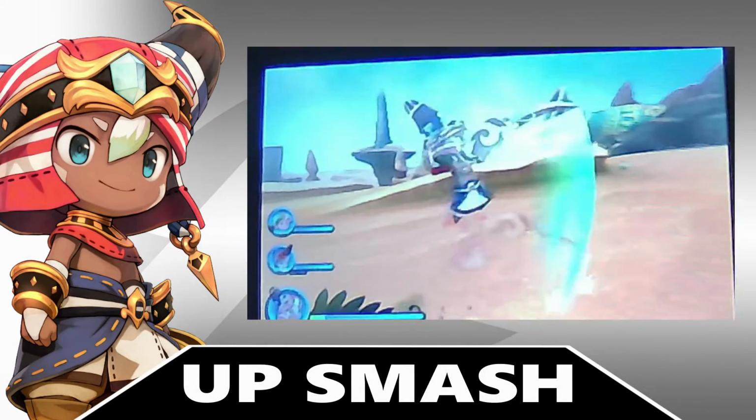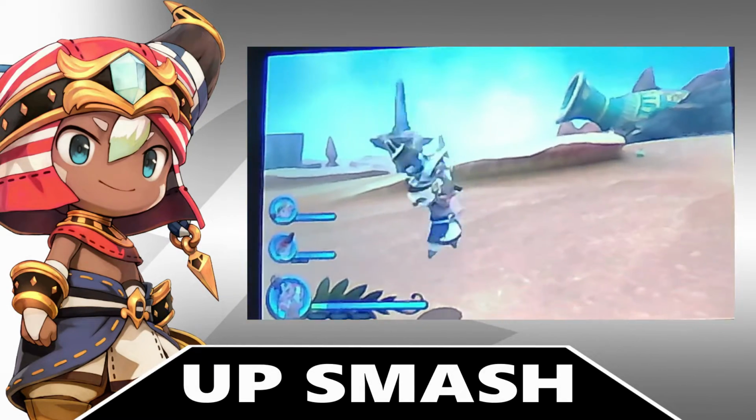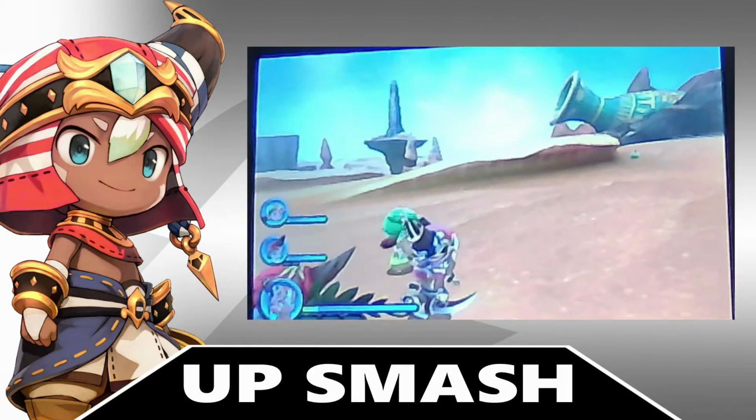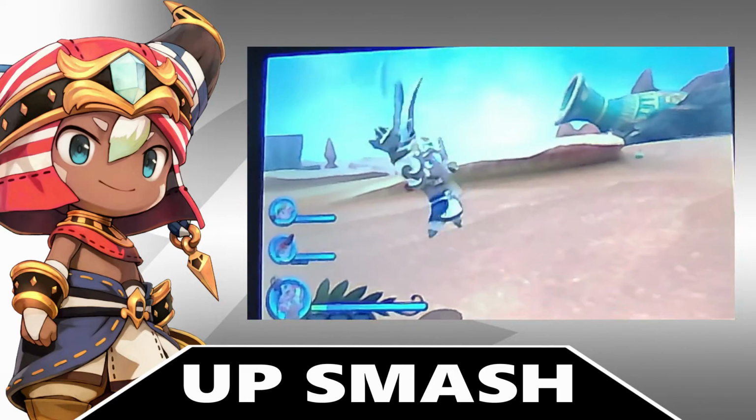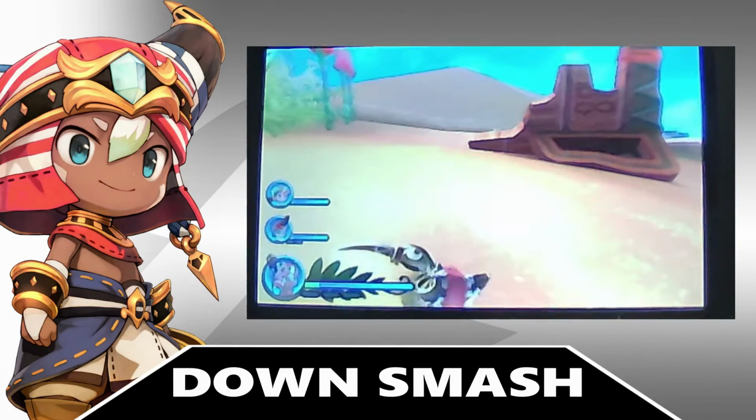For the up smash, Tethu will do a powerful uppercut. Sadly, this will only hit characters in front of Tethu, not behind him. But it is a powerful attack Tethu can use to KO foes. For his down smash, he'll swing his scabbard blade around him.